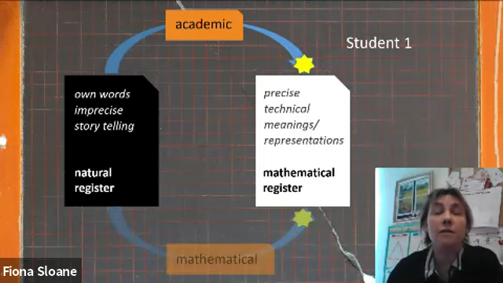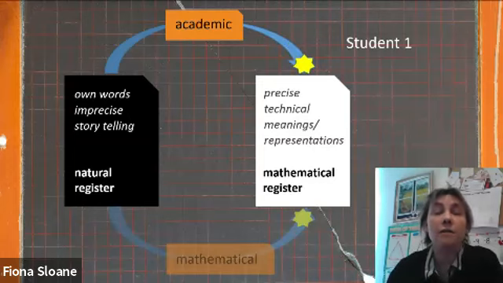If on the other hand, we look at student two, and student two, you've also taught extremely well, and they're great at the math side of things. But student two comes from a different home background, and they have not been exposed to a lot of academic language at all. They are way at the left-hand side of this. And so to get them from there to there, if you use revoicing and try and correct what they've had to say, this can be a problem because it can feel like code switching.